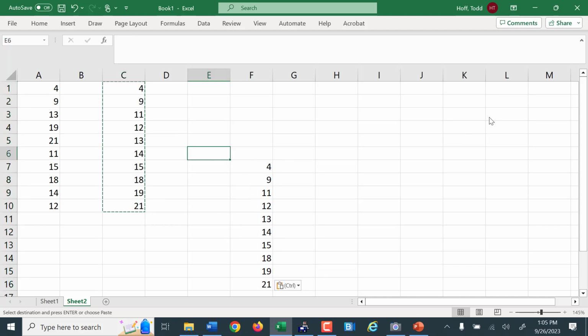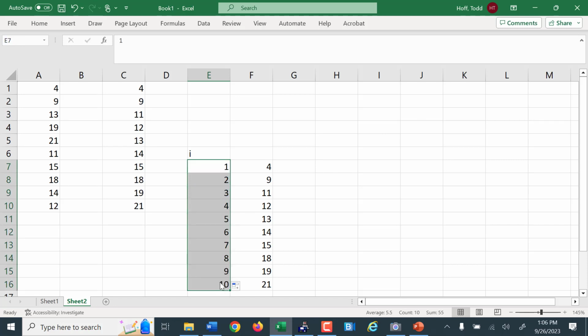Here I am going to label this as I. I is just going to be 1, 2, 3 on up, to just put a number in each of them. The smallest number is I1. Largest number is going to be I10. N equals 10 because there's 10 numbers in this list. This, of course, is our X value. So I'm just going to call that X with a little I. So that is the X value, and the I is just X1, X2, X3 in order from smallest to largest.